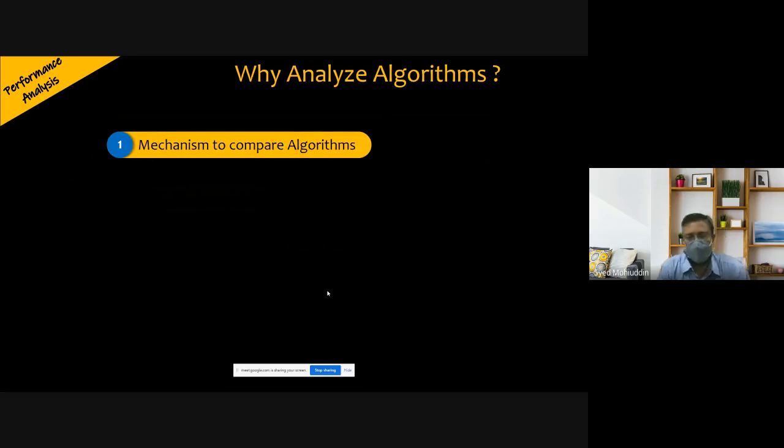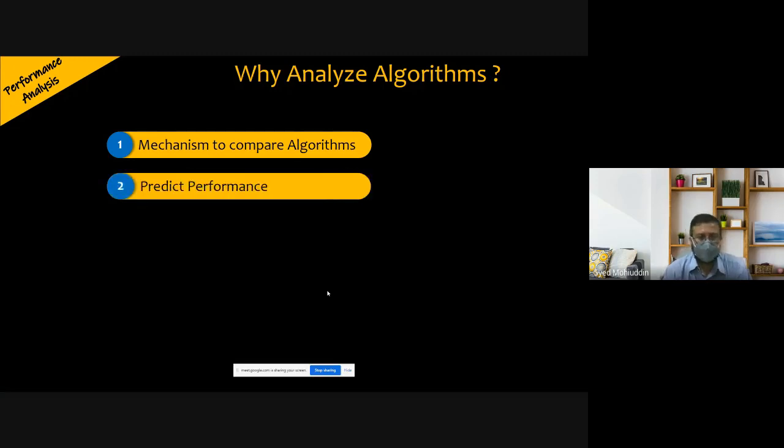Now, the very first thing is, before we move on to which tools are used to measure algorithms, let us talk about why. We said we need to measure the goodness of an algorithm. Why do we need to measure the goodness? This is because we need a mechanism to compare algorithms: which algorithm is better, which runs faster, which consumes less space. That is how we will be able to predict its performance.